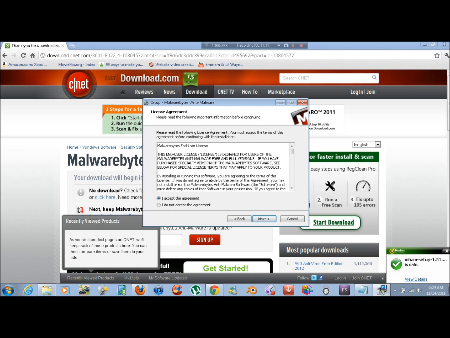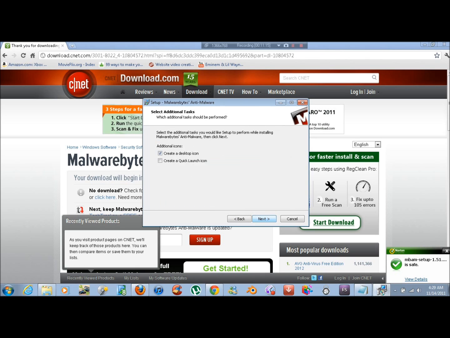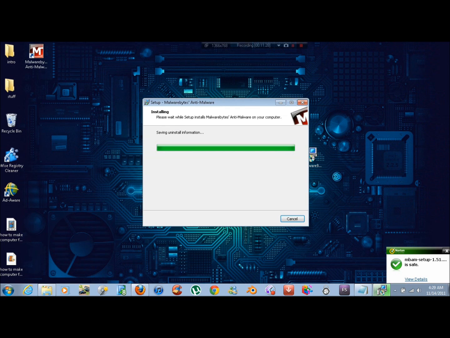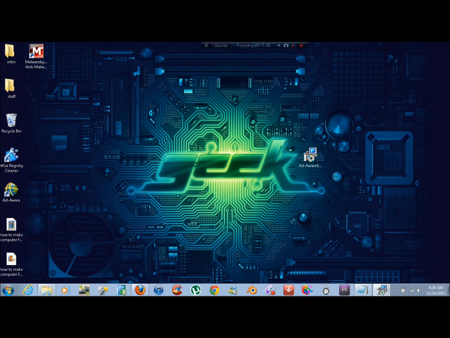I accept. Next. Next. Next. Next. Create a desktop icon. Next. Install, and let the program install. Close that. Alright, make sure both of these are checked, and hit finish.